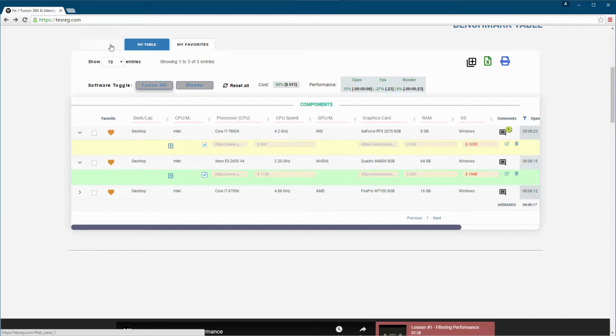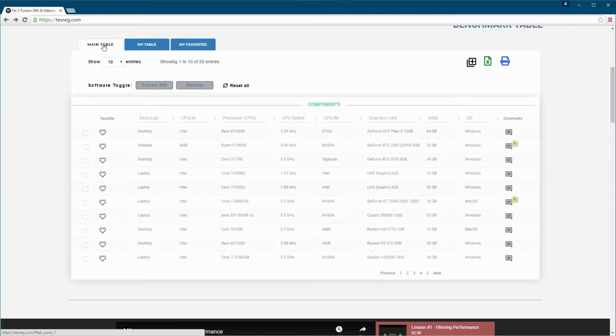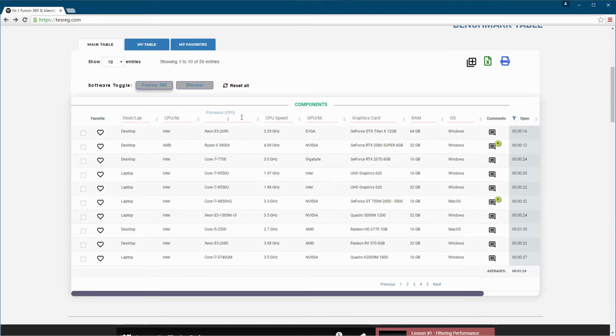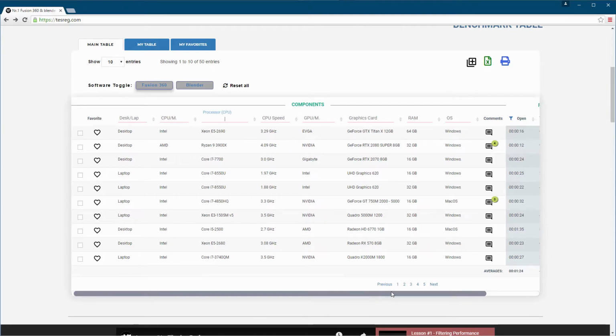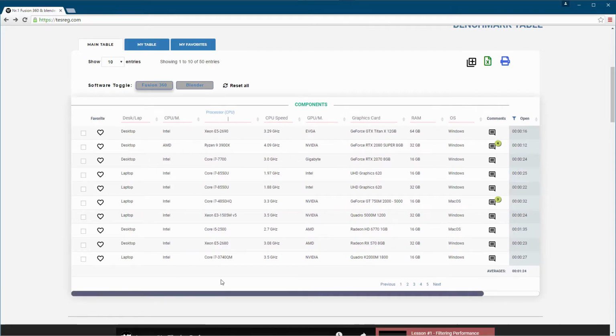And of course, also with troubleshooting, after you tested your machine, you're gonna put in the data and then you can filter. For example, if it's the CPU, you can filter the CPU, look for yours and for someone else with the same CPU as yours. If not, then you can look for something that is similar and then you can compare the results and you can see if your computer is performing as it should or not.